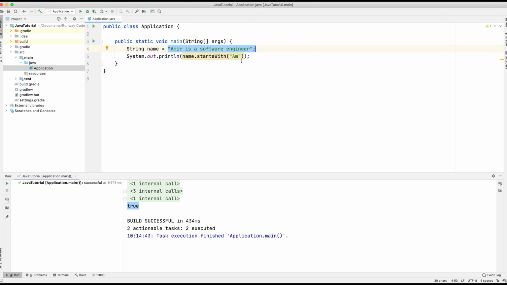because this string name starts with the characters A and M. If, however, I was to change that to something like SO, which there is an SO within the string for software engineer, but it doesn't start with it, that would return false, as you can see here. Now let's say that we want to check that the string starts with SO at a particular point, but only from a specified index. So if, for example, we wanted to say, does it start with SO from this point in the string, we can do that.